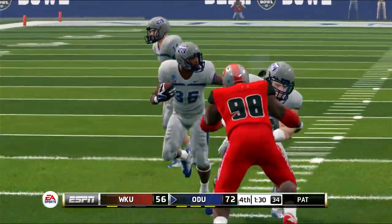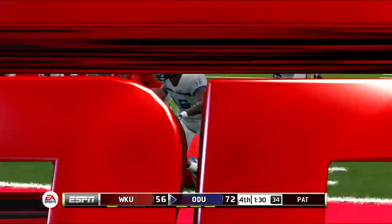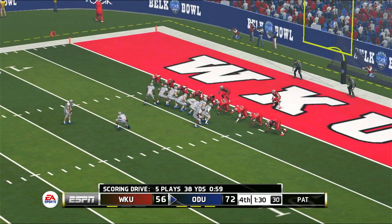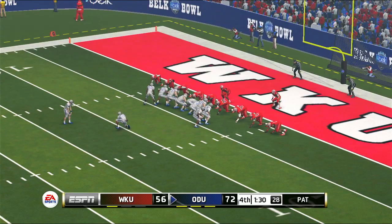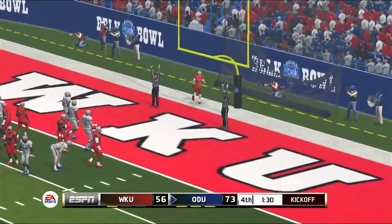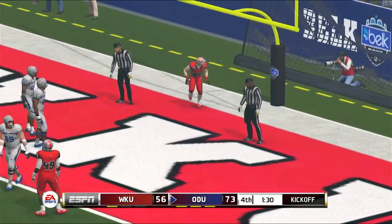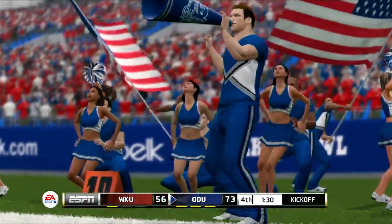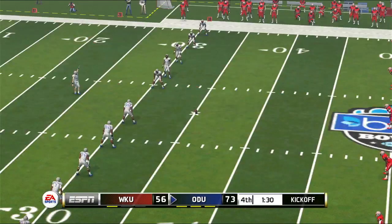Big, big score here late in the fourth quarter, and now they've given themselves some breathing room in this football game. And he hits the PAT. A five-play, 40-yard drive, and that's good for a touchdown. And, Brad, right now the offensive line is just winning the battle in the trenches, opening up some big runs.